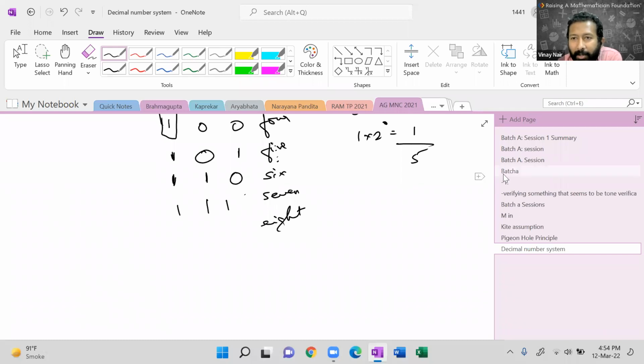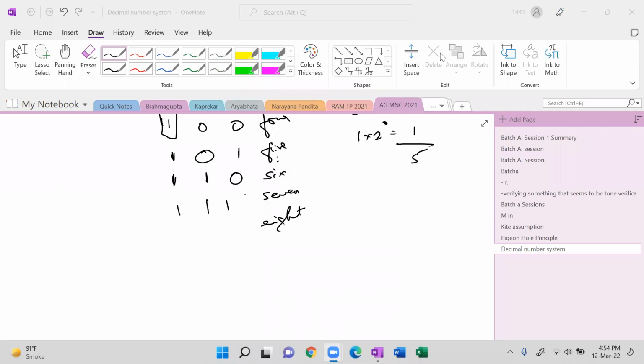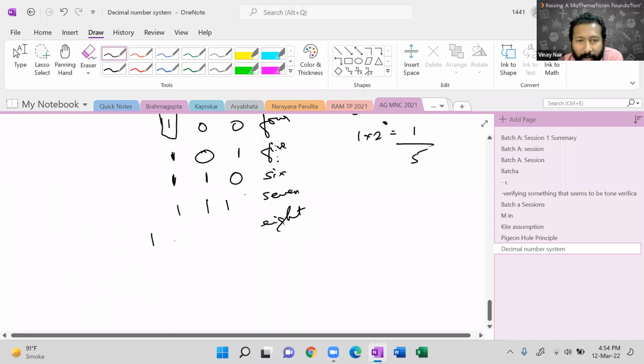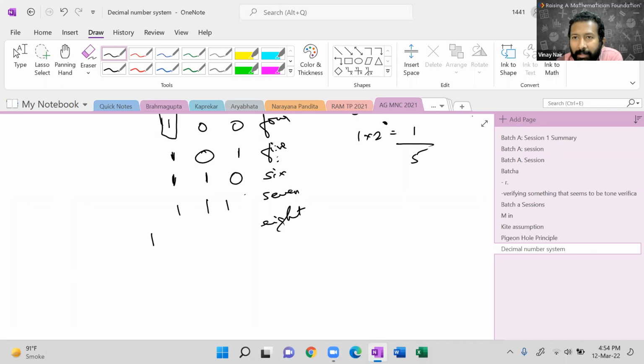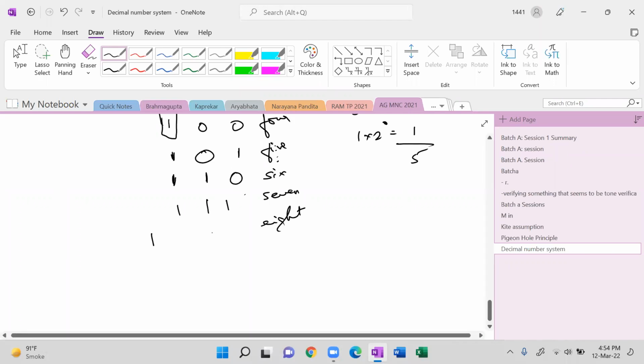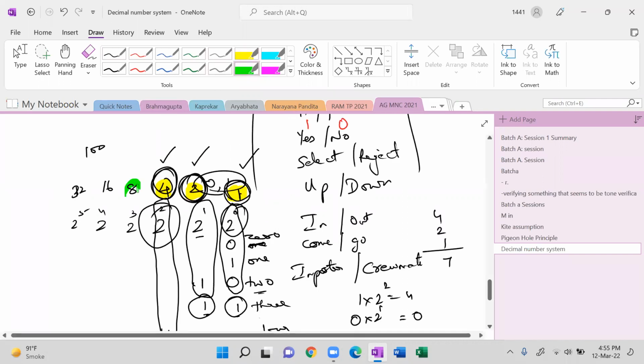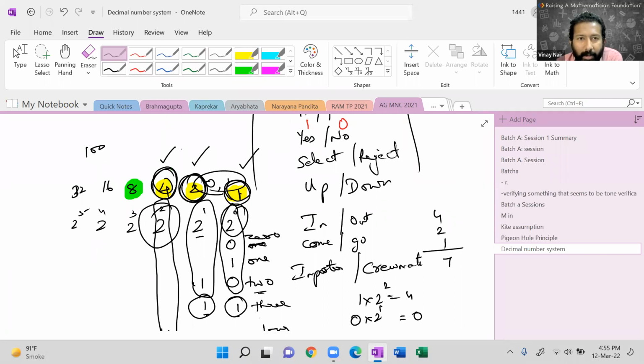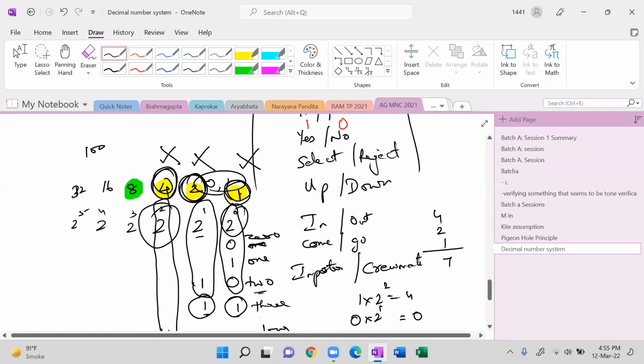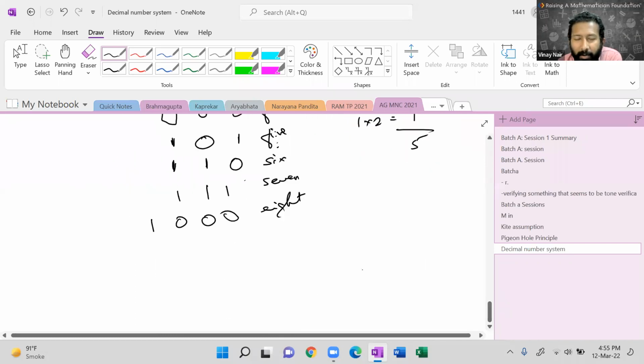Nidhi. How do you think we will represent 8, Nidhi? So 1 into 2 is 2 raised to 3. What about the other places, Nidhi? 0 into 2 is 2. 0 into 4 is 2. 0, 0, 0, right? Because now you are saying we are going to use 8, but not these places. You put zeros there, you put a 1 here, right? So that's 1 followed by 3 zeros.